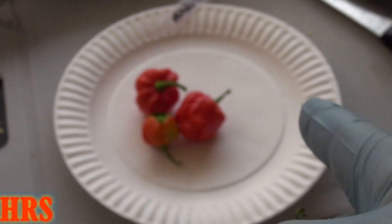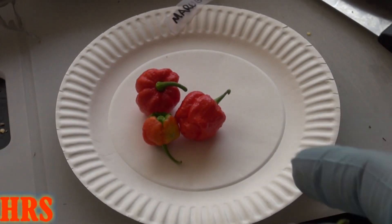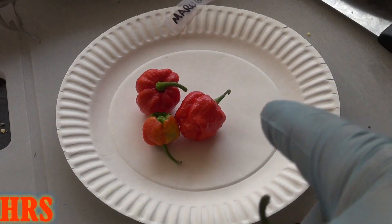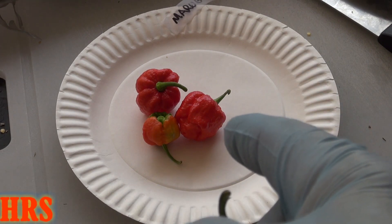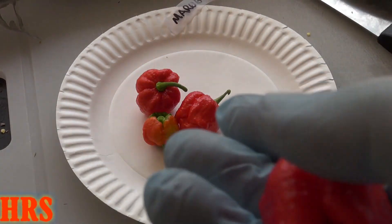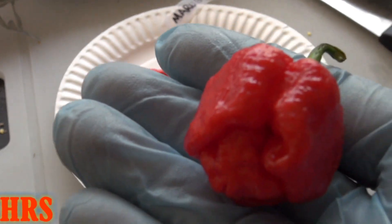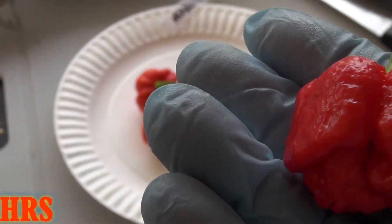I have a few more that are still green on a plant, but I'm setting up this video specifically to show you this pepper. I'm going to dry these out, and whatever seeds I do get from them, I'll save them. I'm going to dry them out and make a powder out of it. I've never actually made powder out of this, so this will be a first. I'm sure it's going to be good and hot. But in my opinion, that's probably the best way to process these peppers unless you're able to unload them fresh and get top dollar for them. You can sell them on eBay, on Etsy — there's a number of ways you can move this product as a fresh product.